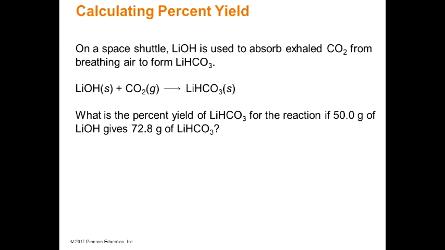What is the percent yield for the reaction of 50 grams of this? And it gives that number of grams. Everyone follow it? What's the very first thing I need to do? Dimensional analysis. Don't second guess it. What's my given for the dimensional analysis? 50.0 grams of lithium hydroxide. Yep. So you've got to run that through your machine and see what you should get. And you're going to compare that against what you got.